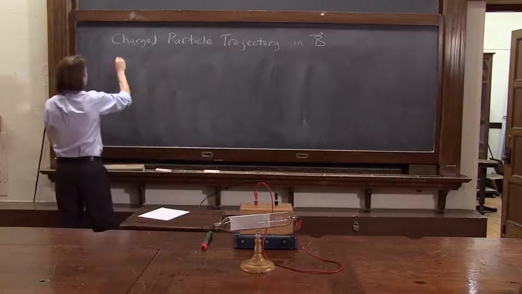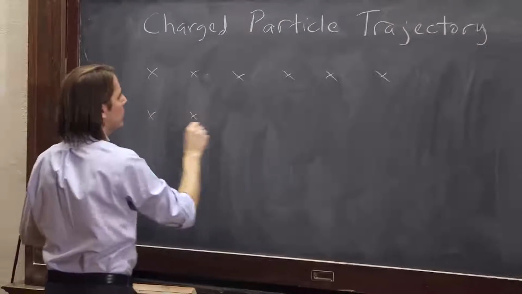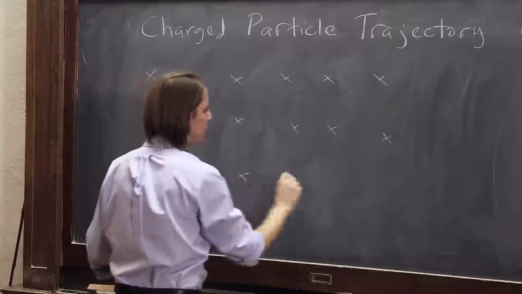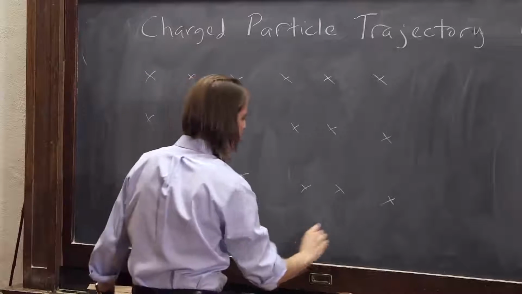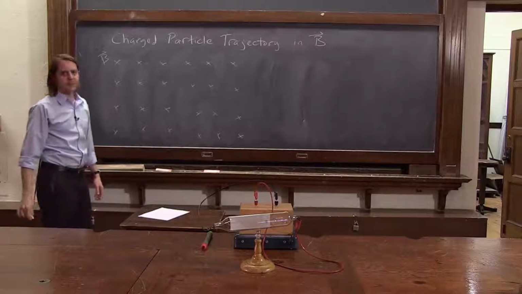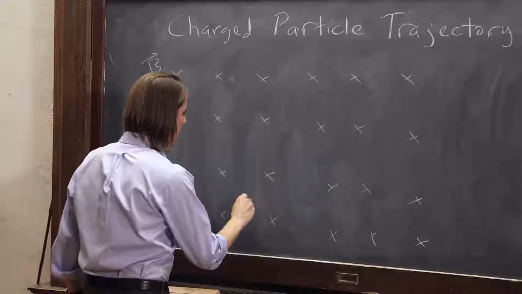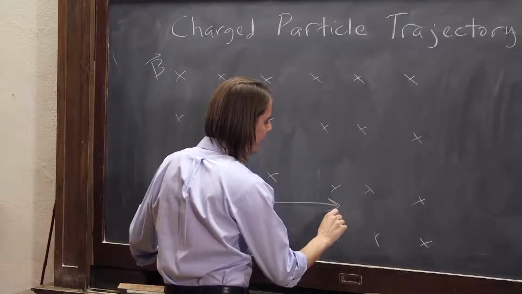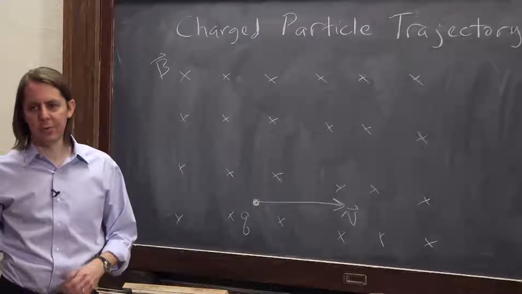Let's just draw, say, a uniform B field into the plane of the board. Like this. All the arrow tails flying away. And there it is, B. Uniform B field. The charged particle, we can start it right here. It has some charge q, and let's give it a velocity, because we know we need a velocity to get anything to happen, to have any force at all. So it has a velocity to the right.